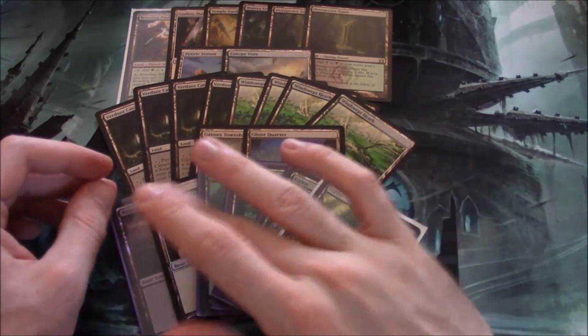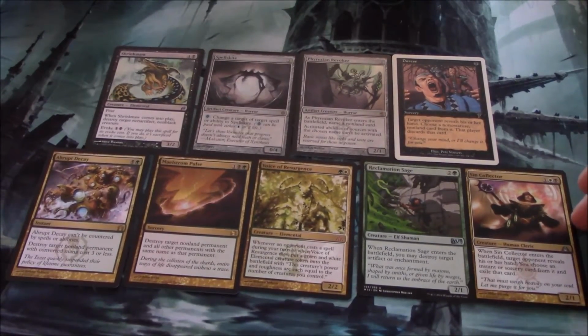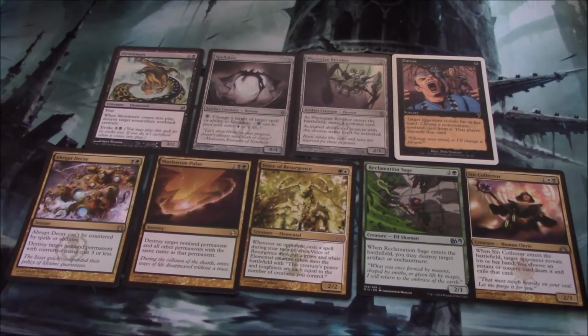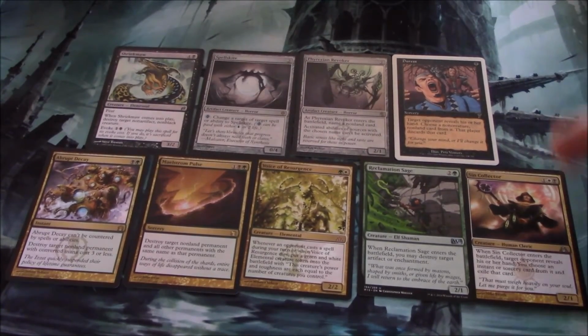4 forests, a plains, and a swamp. Moving right along to the sideboard. This personally is not the sideboard in general. After all, it's only 9 cards, and I could run more if I wanted to. But these are just some of the things I've been using. Like I say, I've been working on this deck for quite some time, and so the sideboard options have rotated out quite a bit.